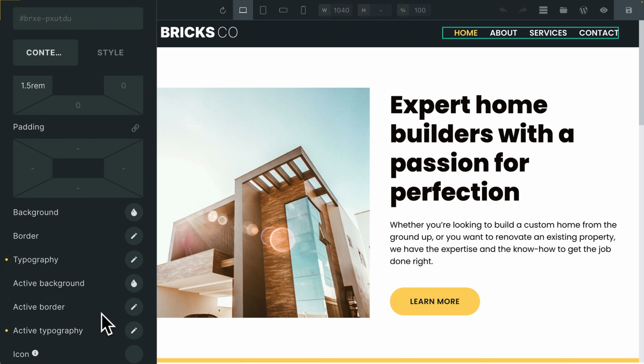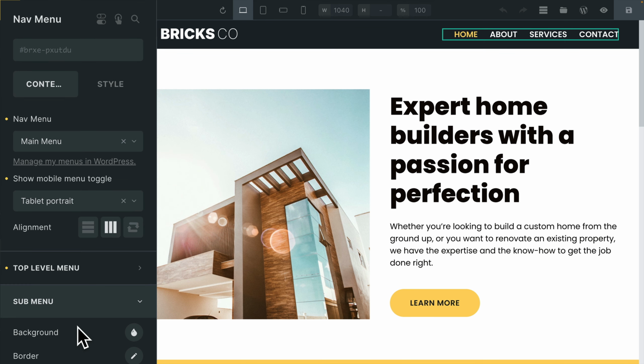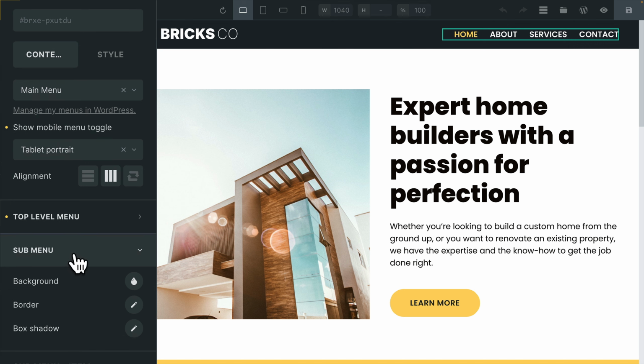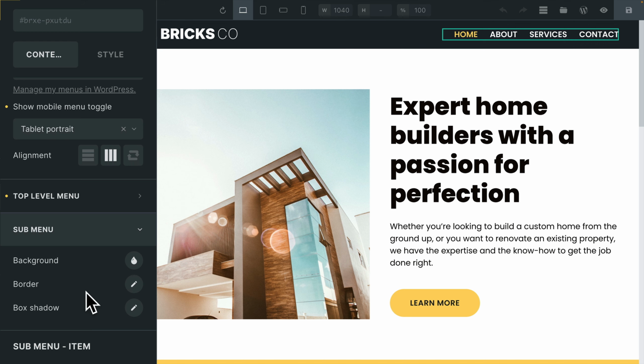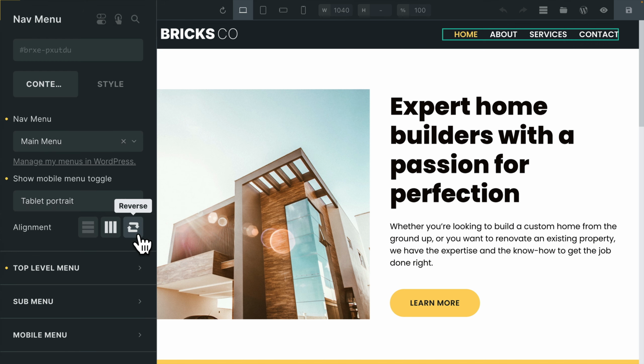So next, below top level menu are the sub menu styles. If you'd added any nested sub nav when you created the menu. As you know, we haven't got another level of nav, it's just the 4 links at the top level. But if you want to experiment with these styles, please feel free, of course. You just have to add some nested links back in the menu builder. And last, we have settings for the mobile menu, and we're going to cover those separately in the next lesson.